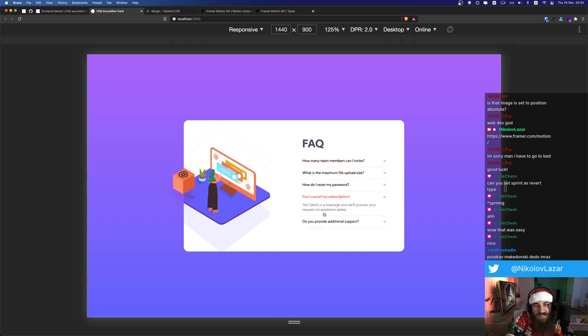All right. How do you like that? There's the accordion, guys. And I guess we finished the desktop one. It's pretty smooth. Looks good. Functions good. Nice. All right. We finished the desktop one.